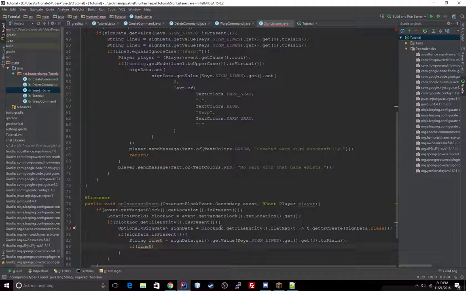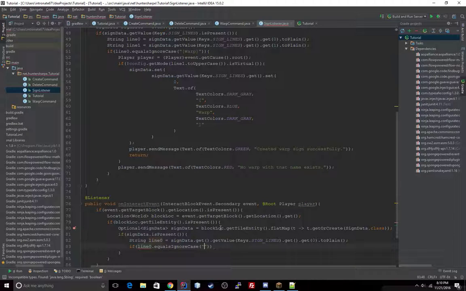0, you could add, there's gonna be another if condition. You could add these all into the first if condition, and then define all these variables, which is sign data and block location, separately. But I just like it going in descending order, and you can see everything spelled out.